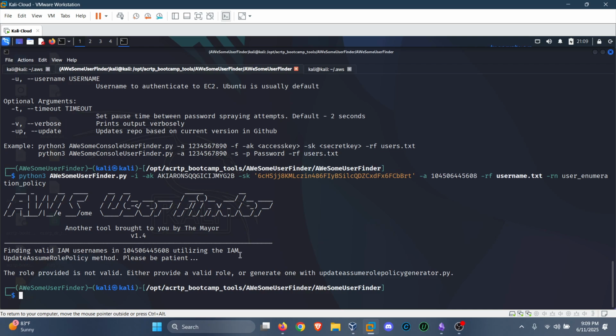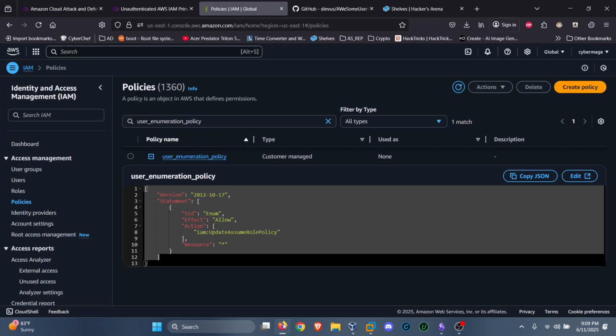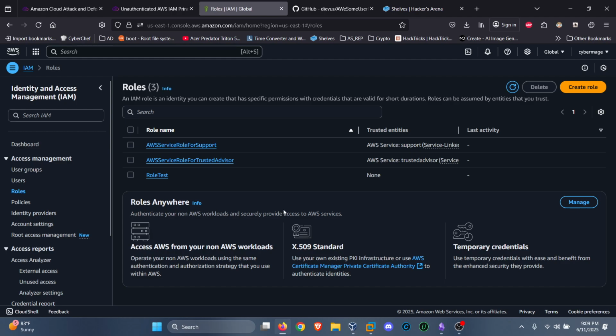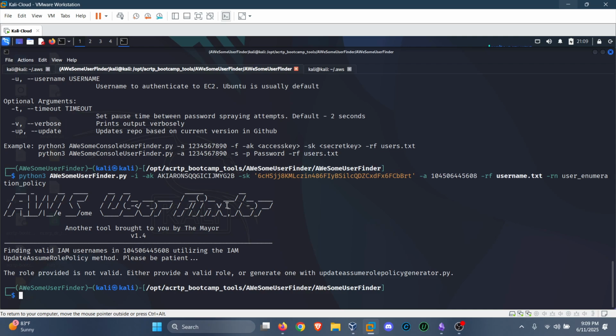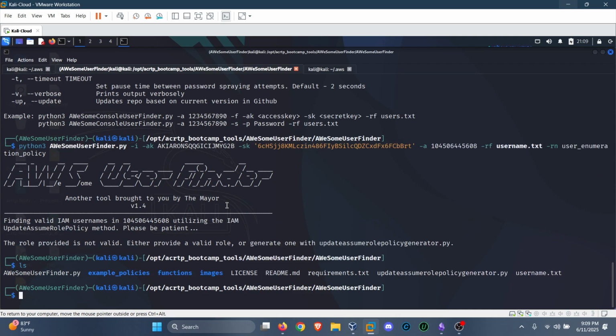Okay. So now we're getting some errors. All right then. Policies, username 3, and it should be working actually.